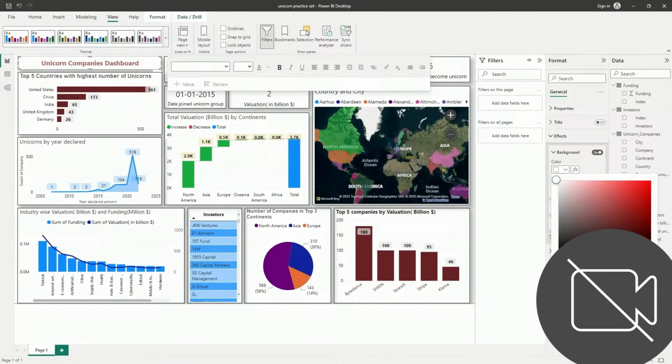Go to more colors again, paste it here, and it's done. Okay, so this is done. Fine. So we can just select any particular color, and without searching for it, we can just copy and paste the color code.